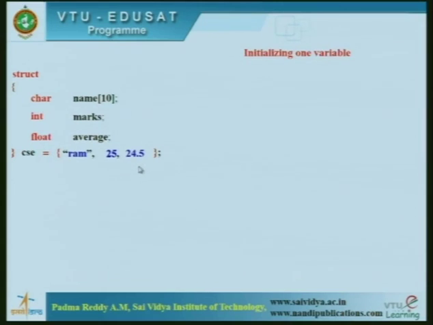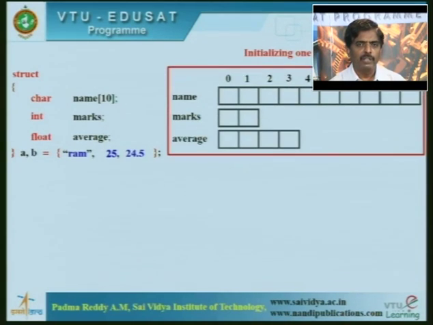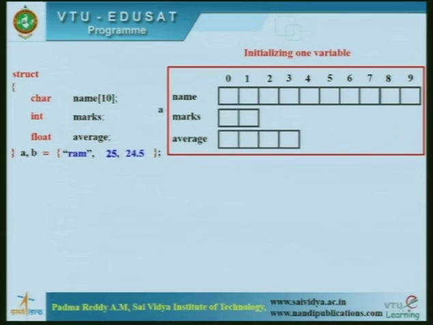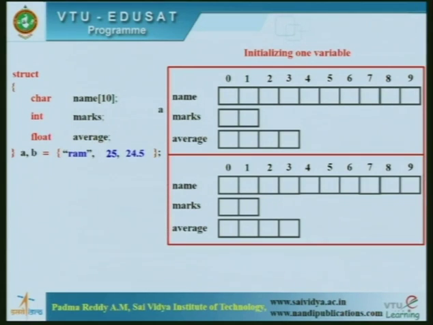Now instead of using one variable, let me use two variables in the declaration, by name a comma b. Now what will happen here? Memory will be allocated for two variables. First, the memory will be allocated for the variable a. The entire block is identified by the name a. Next, we have one more variable called what? B. For this b, another set of memory locations will be allocated: name, marks, as well as what? Average. For average, 4 bytes will be allocated. So the entire block is identified by the name b here.